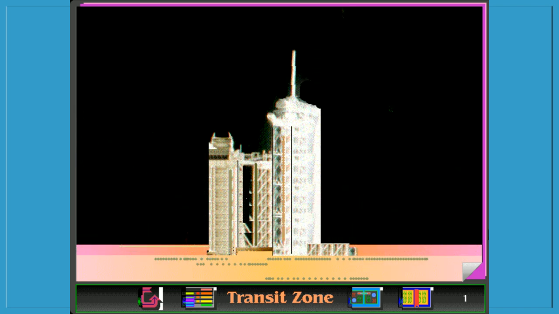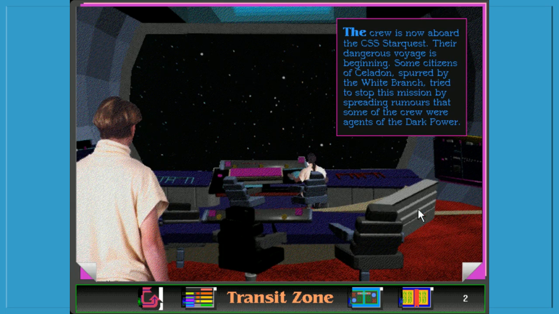Leave the artifact. Okay. The crew is now aboard the CSS StarQuest. Their dangerous voyage is beginning. Some citizens of Celadon, spurred by White Branch, tried to stop this mission by spreading rumors. Some of the crew were agents of the Dark Power.